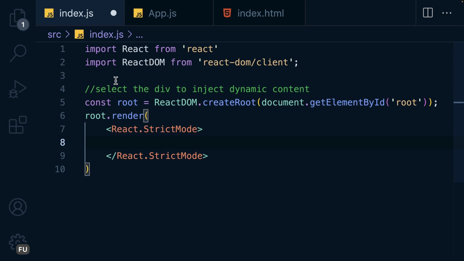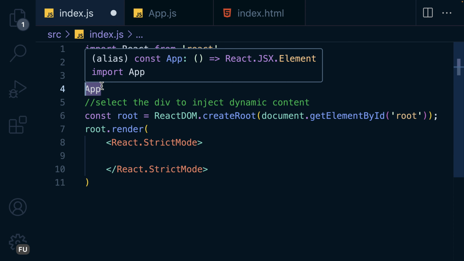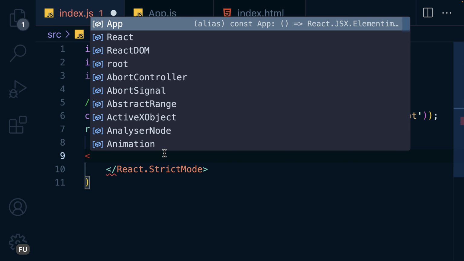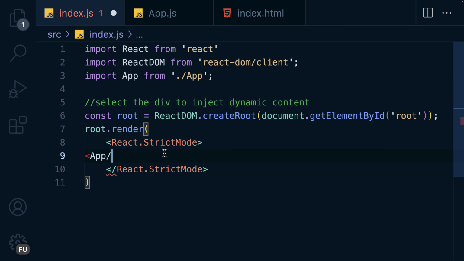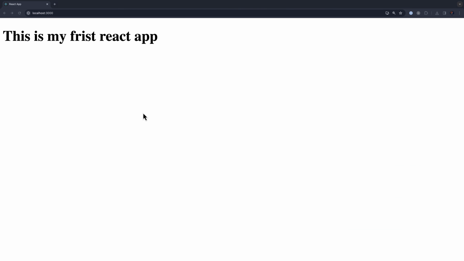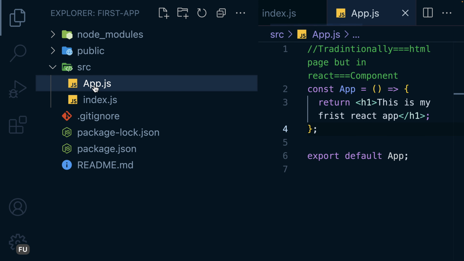In the index.js, this is where we are going to use that component, and this is how we use a component. First of all, let's import App. I have the auto import, which is this one. To be able to use that, bring in the angle bracket, and then App, and then close it like that. And that is it. With this, let's see the application, and now React is happy. As you can see how React actually works, with these two files that we added, we can run a React application.